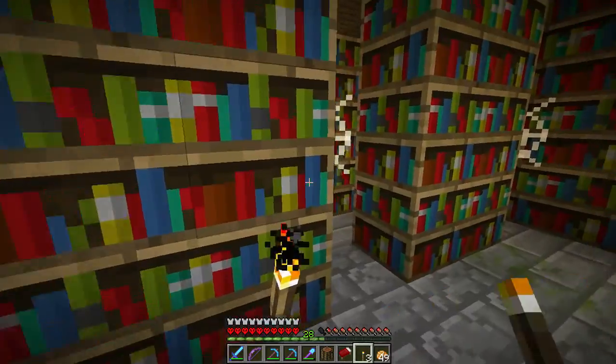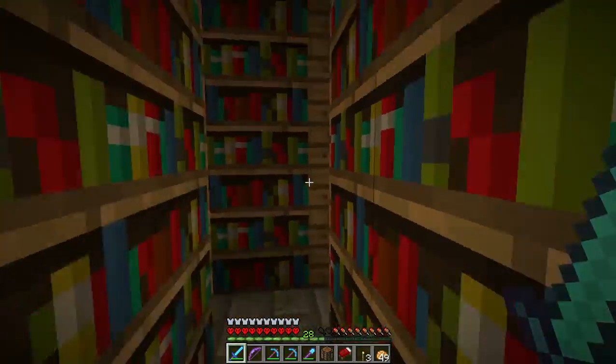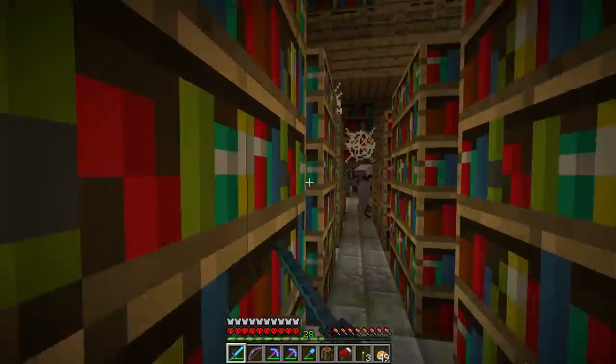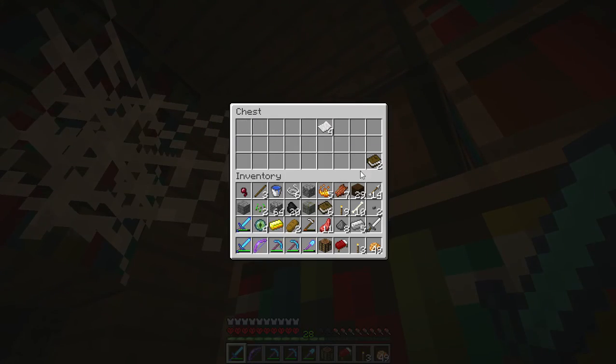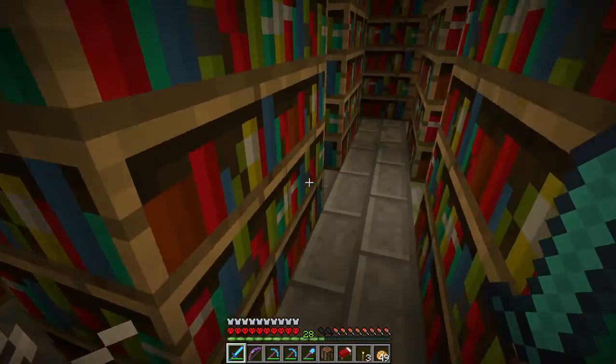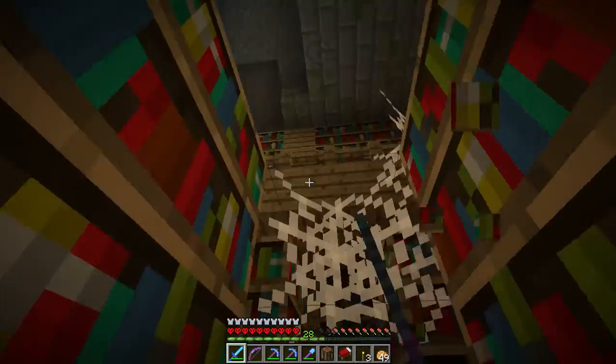I'm getting these bookshelves. Oh, look how many bookshelves there are. Look for the chests in this room. The library. Oh, there it is. I want it. There's nothing in it but books and paper. I mean, if you really want it, you can have them. I don't want it anymore.